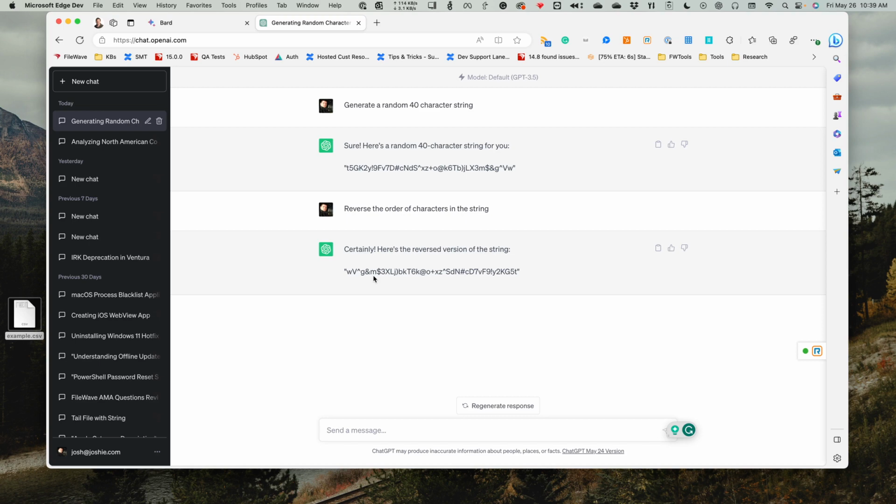It's generally bad at math, but there's a plugin now for ChatGPT to help it with math. If I was writing some kind of program and needed to reverse this string, and I looked at just the beginning of it without considering the whole string, I would incorrectly say that this was the exact reverse of the original string.